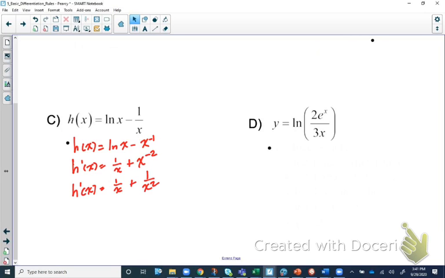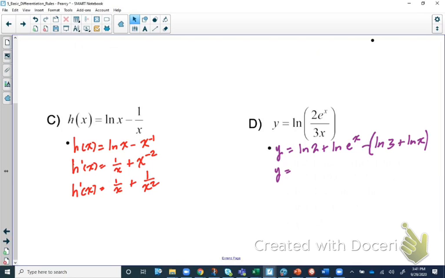And the last one that we see on the screen here, D, there are 2 more that we're going to take a look at, but D here, again, properties of logarithms, I'm going to separate this to be y is equal to natural log of 2 plus the natural log of e to the x power minus the natural log of 3x. And actually that can be broken up a little bit because the 3 and the x are a product. Minus 3 plus the natural log of x. And since both of those are in the denominator, I'm going to put those in parentheses to show how the properties of logarithms are being applied.